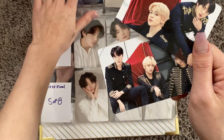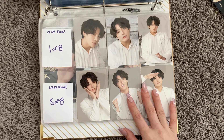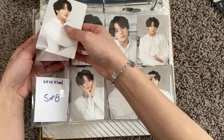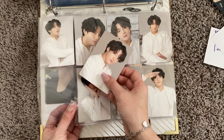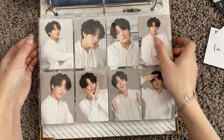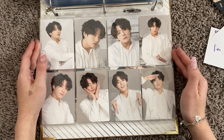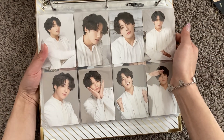I need to add another set for my group set — I'll put that in my BTS binder, not my Jungkook binder. This is the Love Yourself Speak Yourself Final, and I got 1 of 8 and 5 of 8. I do have extras of these for sale — I have 2 through 4 of 8 and 6 through 8 of 8. Please hit me up if you want to trade for anything in my binder that I don't have. This is what a complete set looks like — it's very Dionysus era. I love his curly hair and serious look; he looks so masculine. In some older Love Yourself tour pictures he looks more like an eggy. The only problem is sometimes it's hard to differentiate because the backgrounds all look the same.